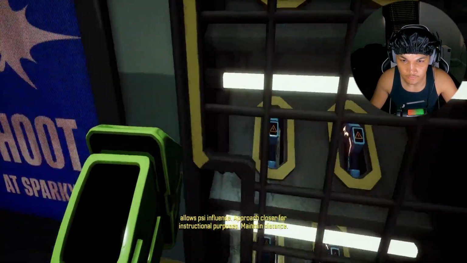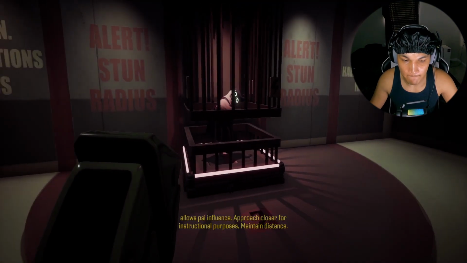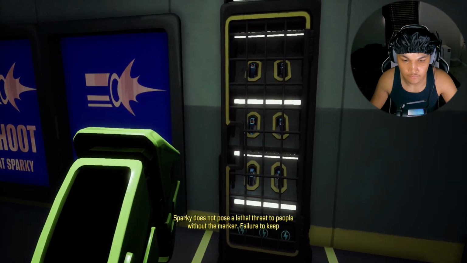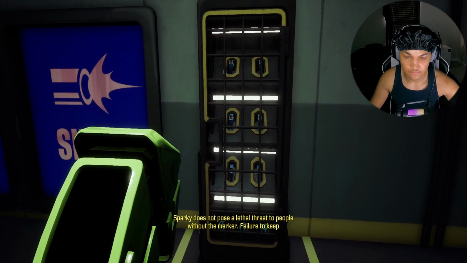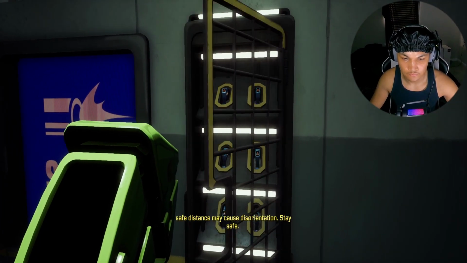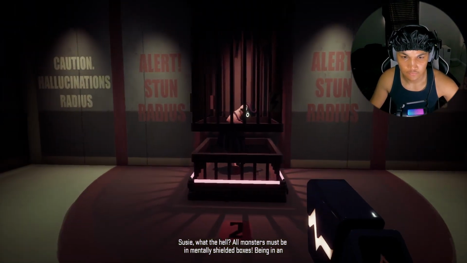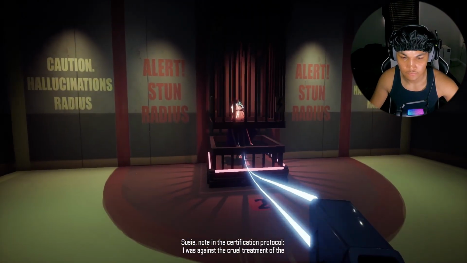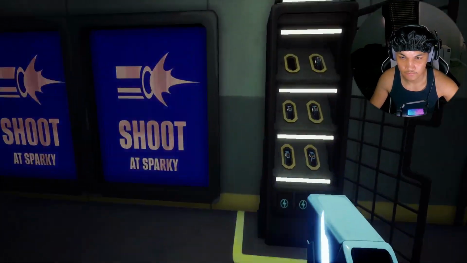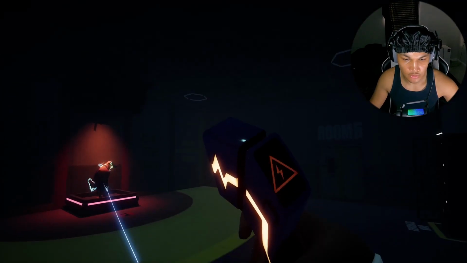Approach closer for instructional purposes. Sparky does not pose a lethal threat to people without the marker. Failure to keep safe distance may cause disorientation. Stay safe. Susie, what the hell? All the monsters must be mentally shielded. Susie, note in the certification protocol. I was against the cruel treatment of the experimental object, but you forced me. Whoa, what's going on?